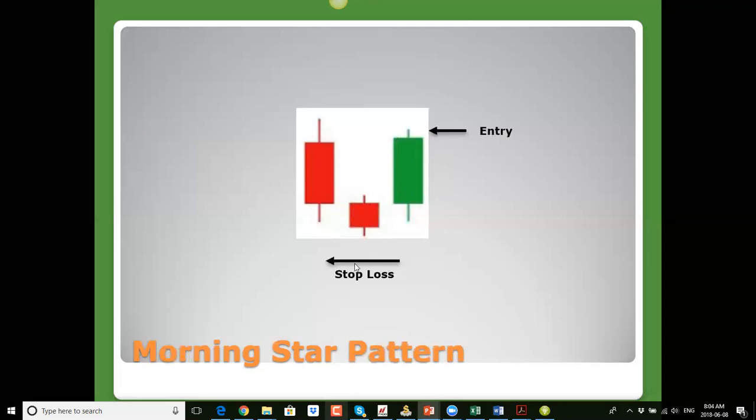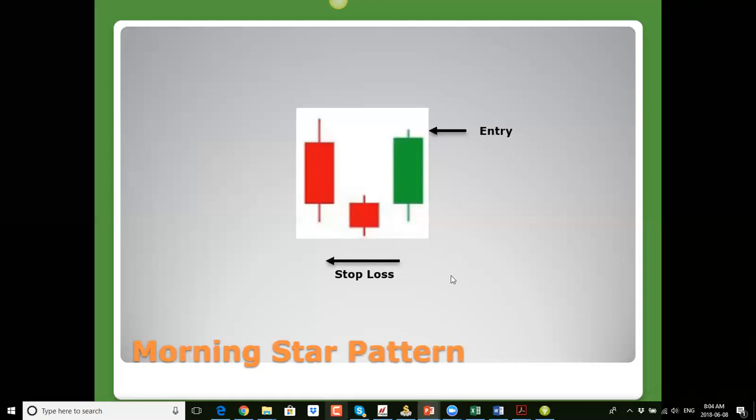So our stop loss would go below the low here of our pin. Again, we want to give it some room. We don't want to put the stop right here. It has to be a little bit below here, because in case price wants to come back and test this level again, sometimes they run stops and things like that. So we just want to make sure there's enough room, and our entry will be above this bullish candle.